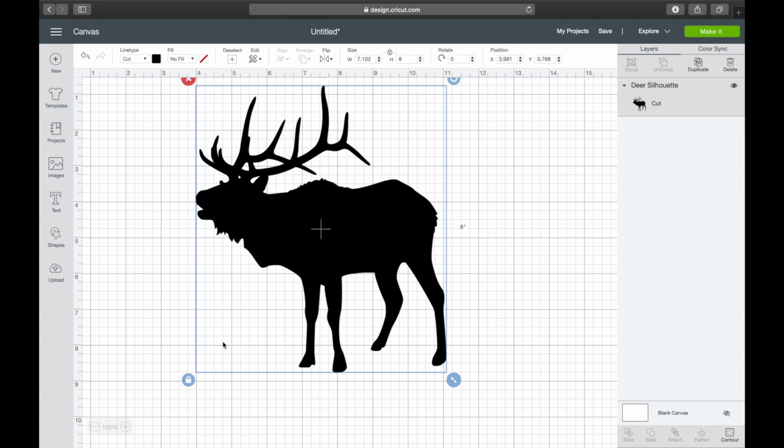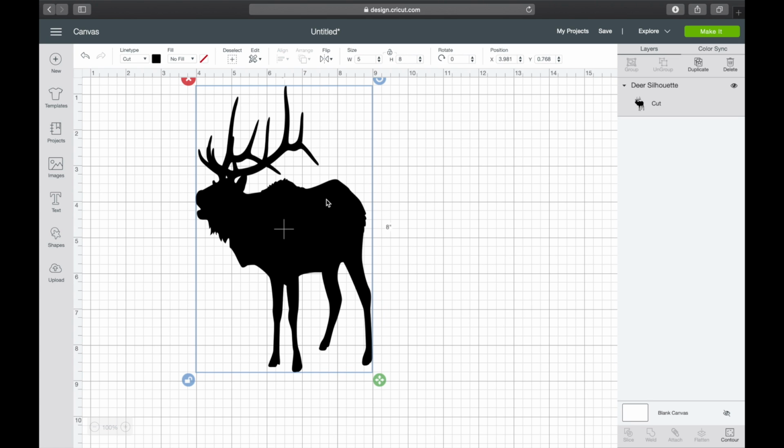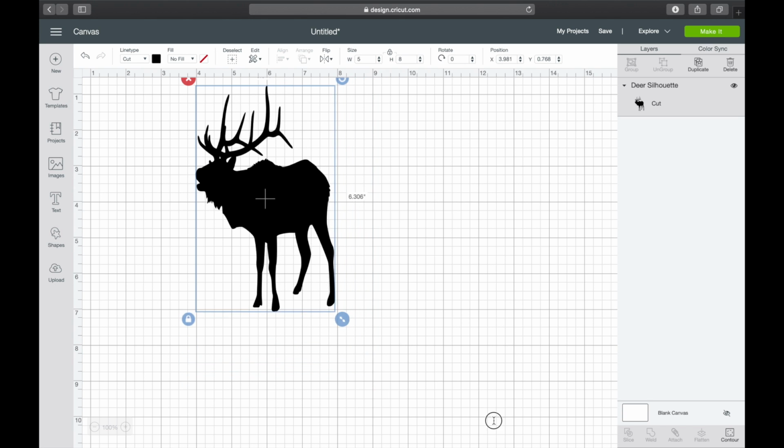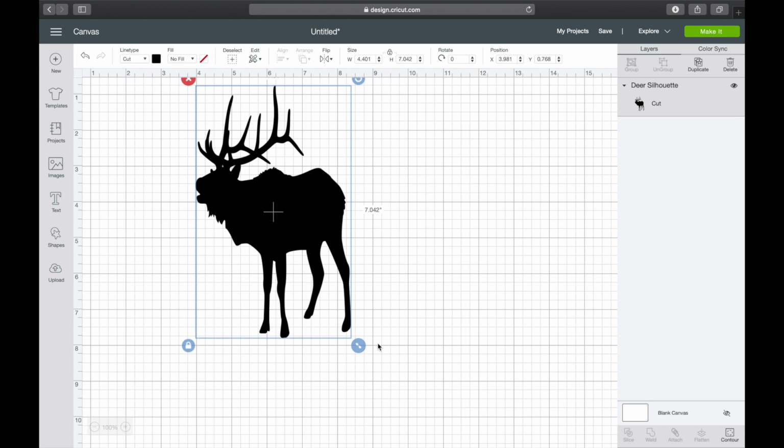Now, if I wanted to unlock this, right here's the lock button, simply unlock it. And now I can tell it exactly. So say for example, I wanted it 8 inches high, but I really wanted it 5 inches wide. There you go. So I can change it. Now, yes, it's going to distort or change the shape and size of it, but you can simply control what you're wanting to do by simply hitting the unlock. Then you can relock it. Once again, you can size up and down. You can do whatever you want there.